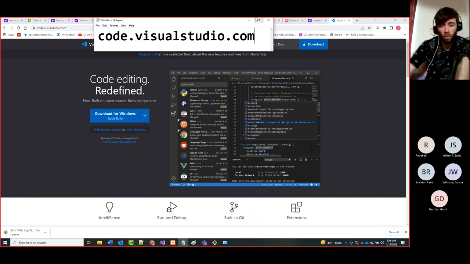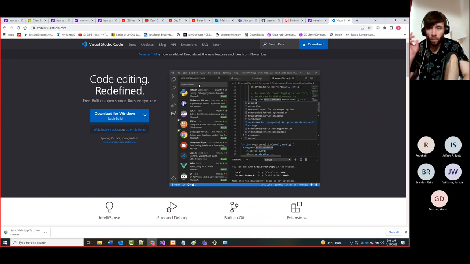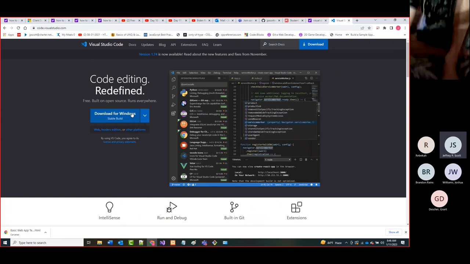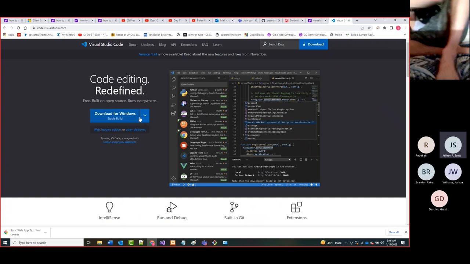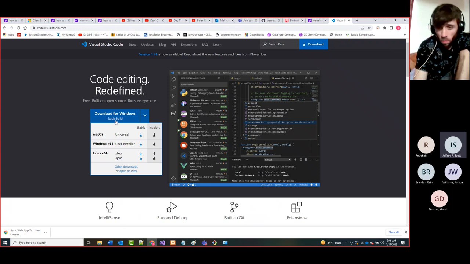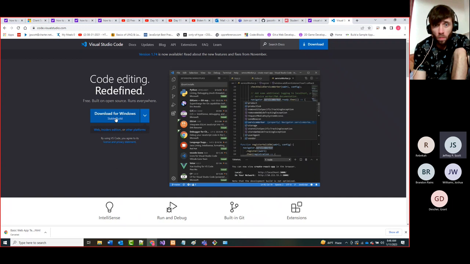But if you go out to code.visualstudio.com, my guess is and my hope is that you're all using Windows. Now, if you've got a Macintosh machine, yours might say here, download for Mac, or an Apple machine or a Linux machine. But the stuff will work best for this class if you've got a Windows machine. All right, so I'm going to click right here where it says download for Windows. And you'll notice if I click the down arrow, there's the other ones. Okay, but the system has already determined that I have Windows. So I'm just going to click on that.